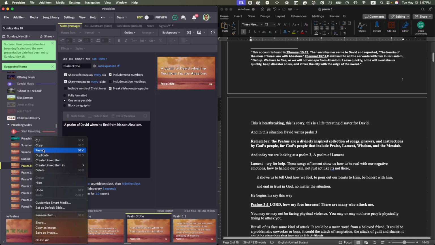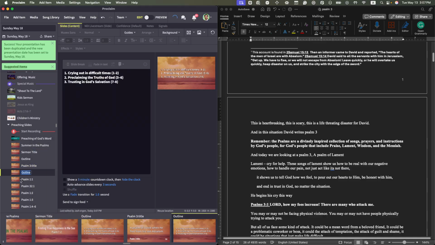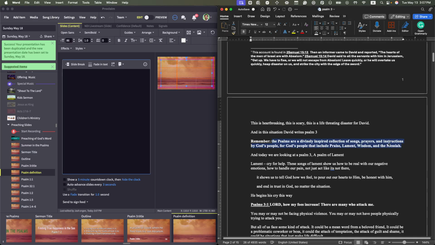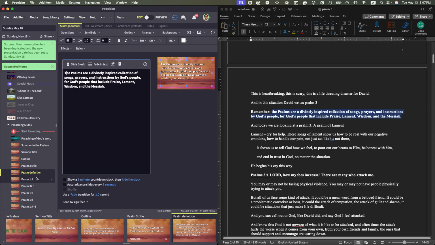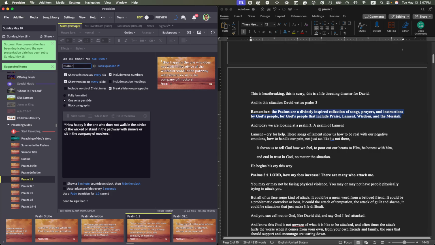I copy and paste it. And this is going to be a psalm definition. Spelling is terrible. I'm going to delete that and put the psalm definition. Okay. All right. And then we'll go to Psalm 3:1.